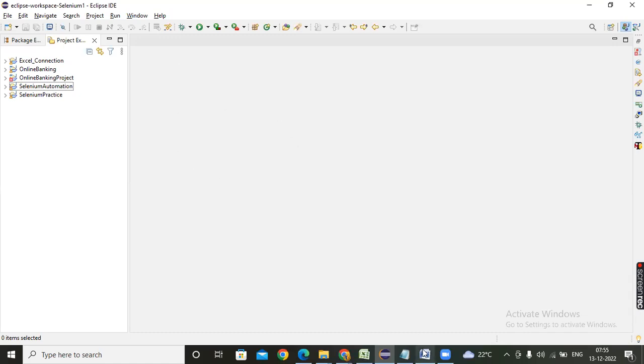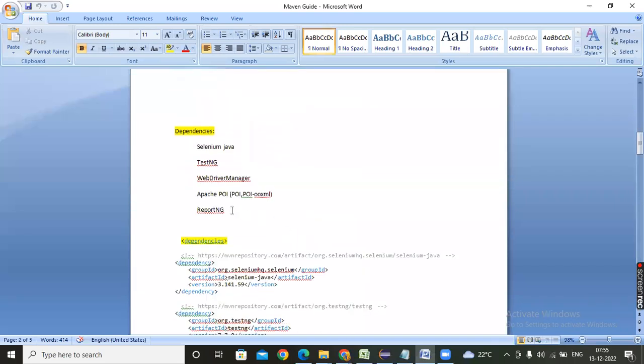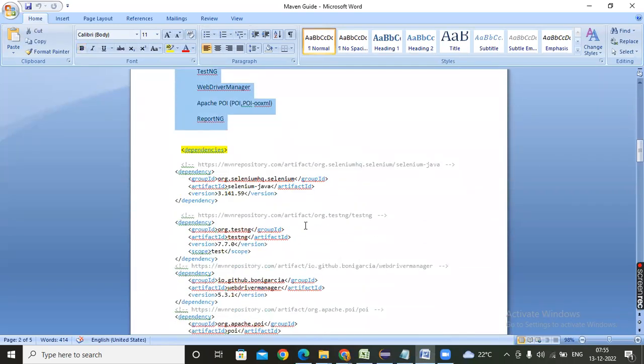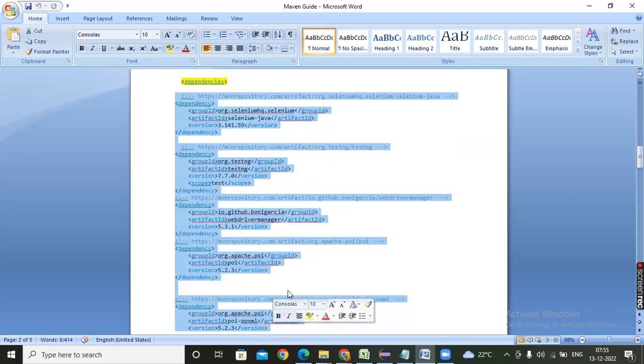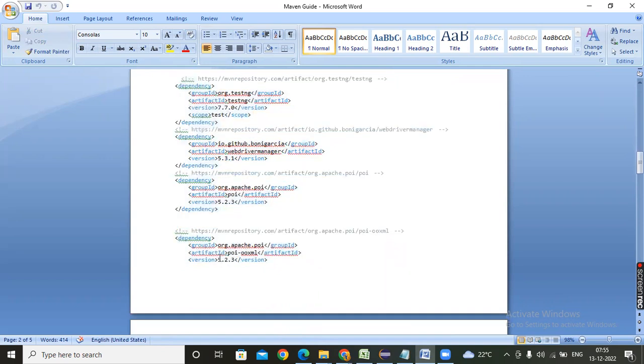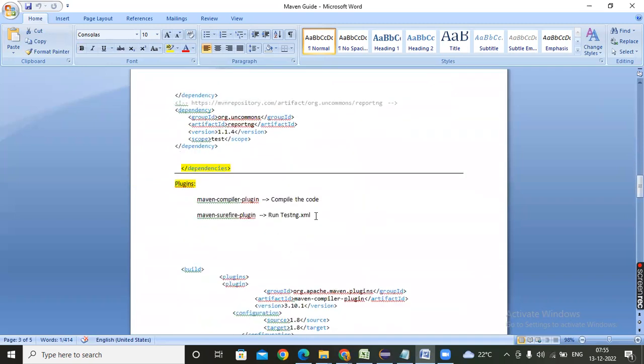Okay, fine. Next, in the pom.xml, what we are giving, guys, so far, these are all the dependencies. This is how you can add the dependencies. Tomorrow if the version changes, I just need to update in this dependency, not going to update anywhere else. And two other plugins also we are using in Maven. What are all those? Compiler plugin and Surefire plugin.